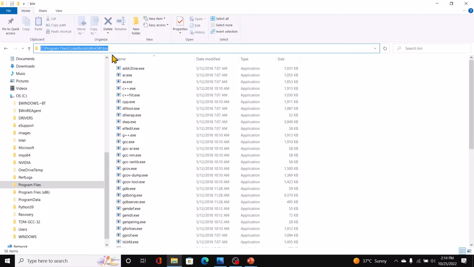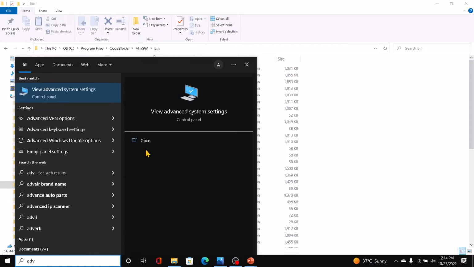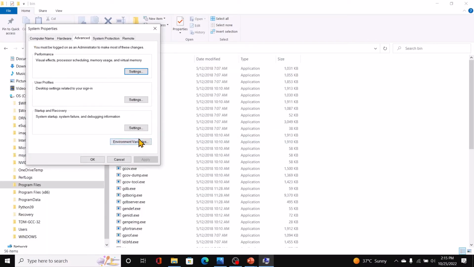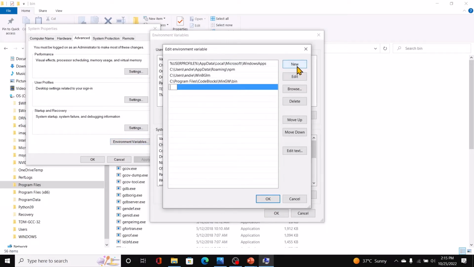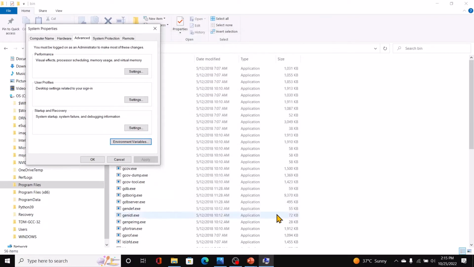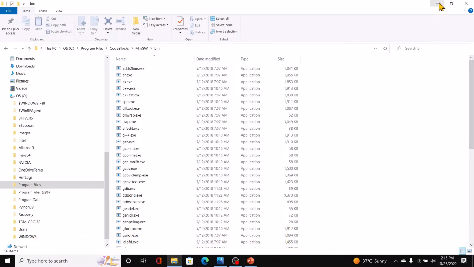You have the path there. Control C to copy, and now go back to the advanced system settings. Click open, click environment variables, click on the path variable, click new, Control V to paste that path, right? And then of course you need to click OK. Now I already have the path, so I'm just going to delete this additional one, right? Once you have your path there, click OK like I said, click OK again, and OK again, and you're done, right? We can now move forward to look at the different functions.